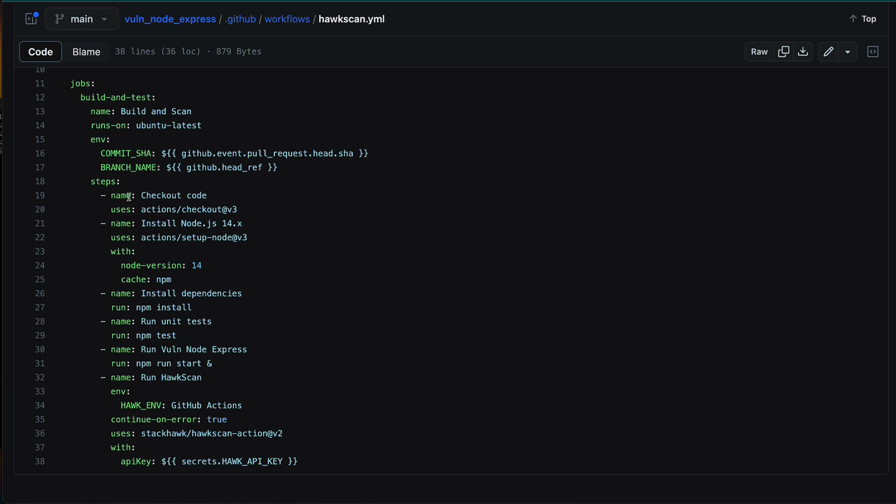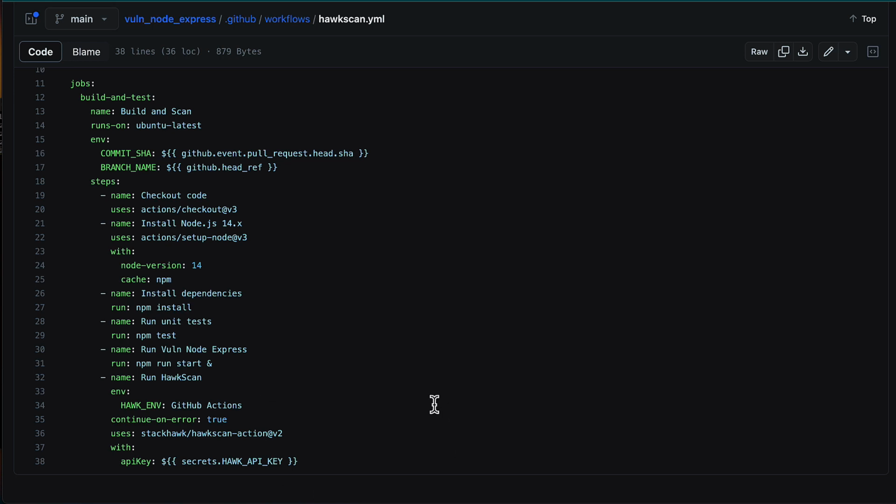Then this workflow goes through these steps, which are to check out the code, install Node.js, install the dependencies for the Vuln Express test application, run unit tests, and then bring up the application, daemonize it right on the GitHub Actions build runner so that it can be scanned by HawkScan. And then finally, we'll use our HawkScan action to run HawkScan, and it'll scan that Vuln Express application.